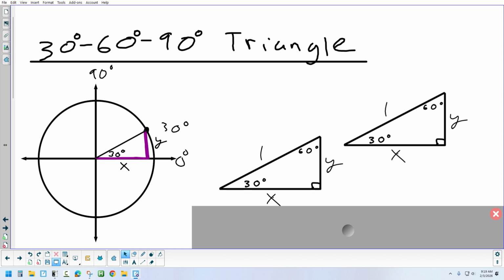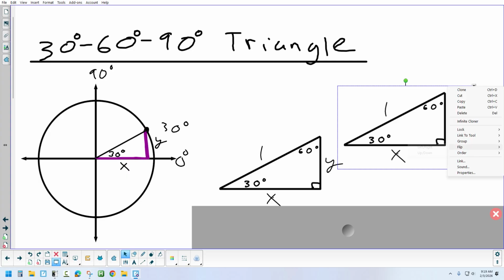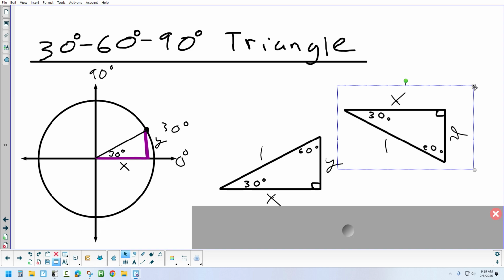All right, well, what did I just do? Wrote it twice. Yeah, I made a copy of it. So why do you think I made a copy of it? Not just for the fun of it. Probably going to do something with that copy. Make it a rectangle. Okay. How would I make it a rectangle? Flip it. I would have to flip it upside down. I've got to flip it twice actually.